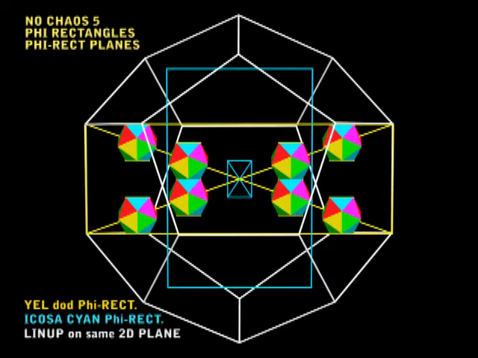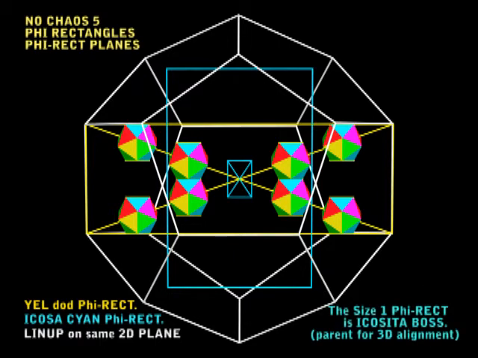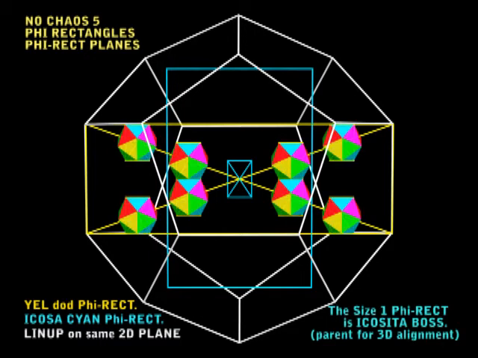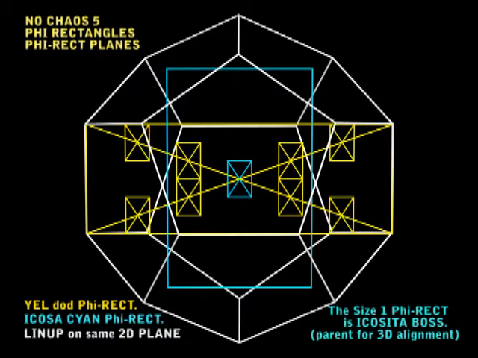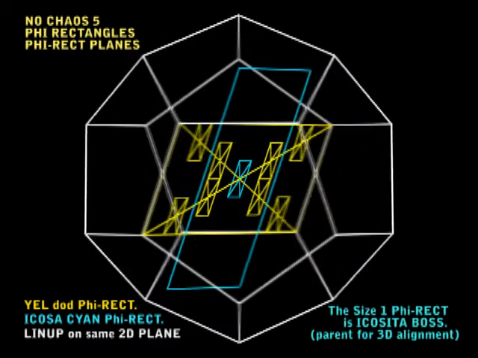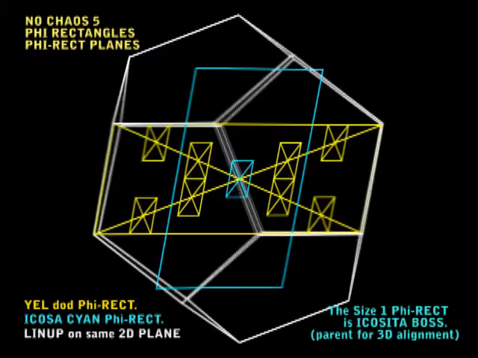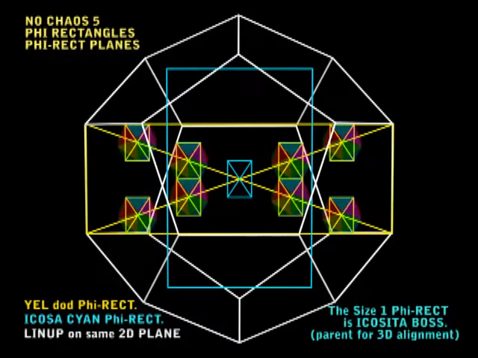So I think I'd better give it a nice front view. You can see in the center that I'm using a cyan size 6 Icosahedron rectangle. And I'm also showing a size 1 cyan rectangle. What's amazing about this is that each of these small rectangles line up perfectly with the icosahedrons. I also find that they make an excellent boss for lining the icosahedrons in the correct orientation. Now these icosahedron rectangles are sloping because the top and bottom edges of the rectangle line up with the top and bottom triangles of the icosa.